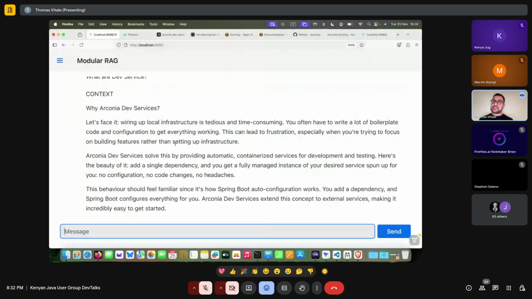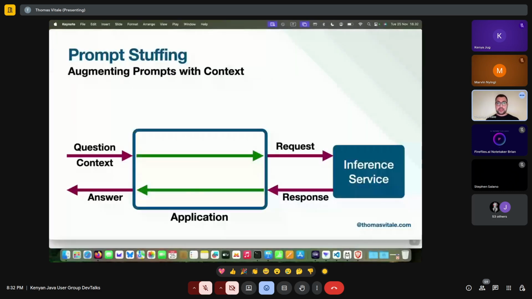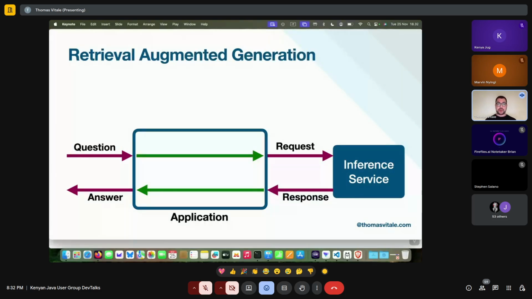What I'm doing here is not dissimilar to what I've done previously for the memory. It's called prompt stuffing. So every time we ask a question, we are also providing the context to the model. And of course, this is not a great user experience because I don't want to go and search all this contextual information for the model to answer a question. So what we can do is getting rid of the context as a requirement for the user and adopt a pattern called Retrieval-Augmented Generation. So inside the application, what we want to do is intercept the request to the model and augment the prompt with contextual data.